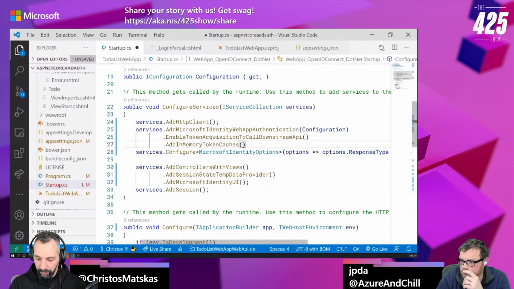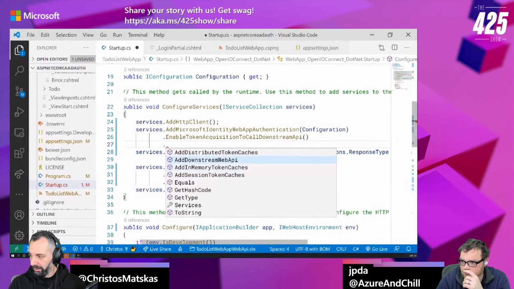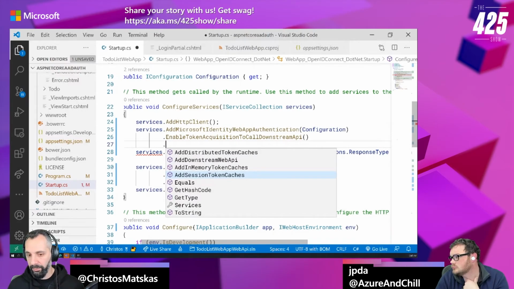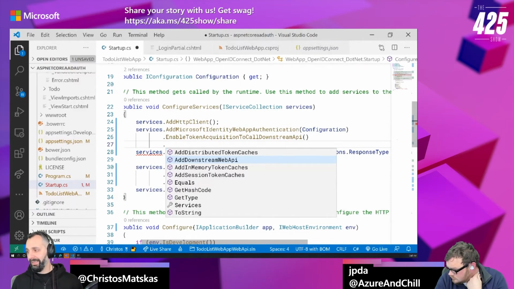But the other options allow you to add a session cache if you want to use sessions and call things in multiple browsers, and you're running in prod with a single instance. If you have multiple instances of that web app running distributed, Kubernetes, multiple instances of web apps or function APIs or whatever, then you can add a distributed token cache, which is again supported out of the box.